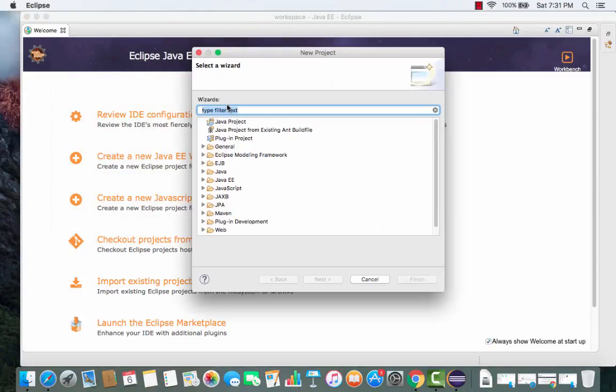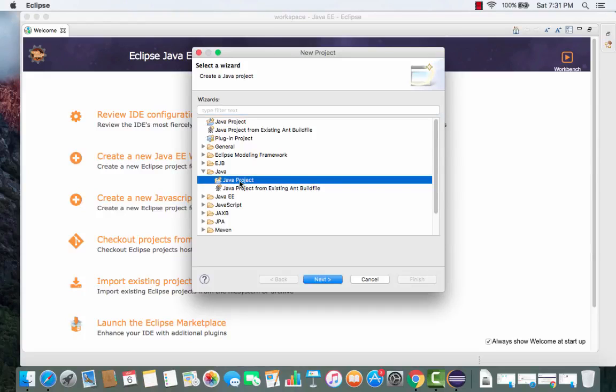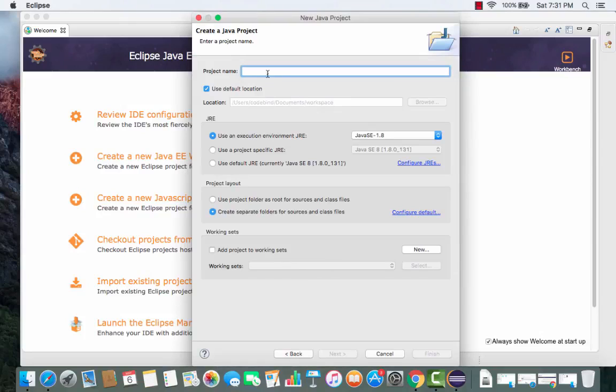from here, right? And it's going to give me this option, and in here I'm going to choose Java. So just choose this option which says Java, and then choose the Java Project. Okay, so just choose the Java Project from here, and then you just need to click Next, and in here you can provide the name of your project. So for example, we are creating the Hello World project, so I'm going to name my project Hello World.